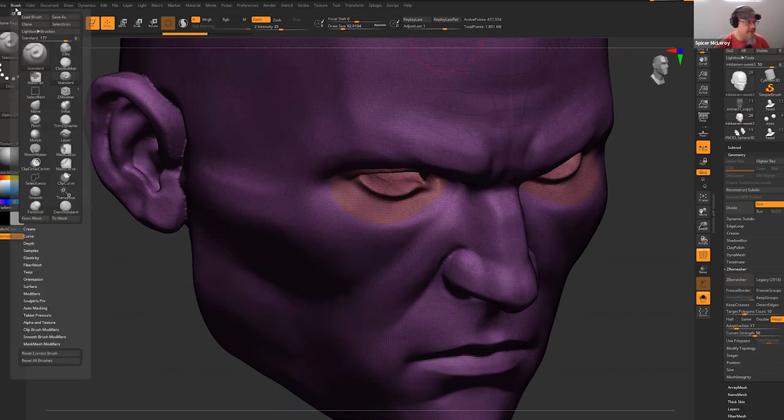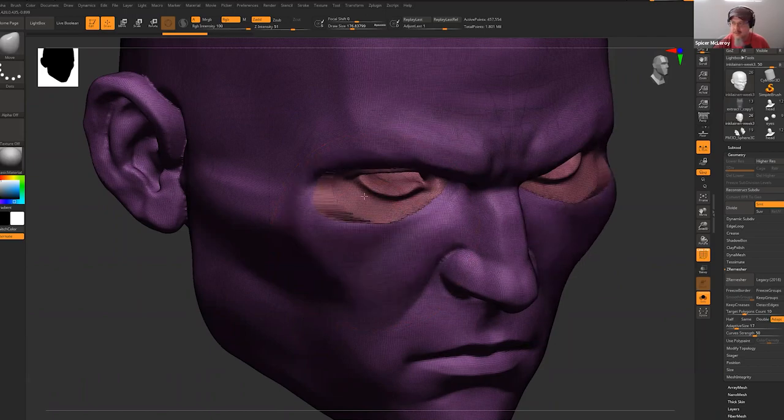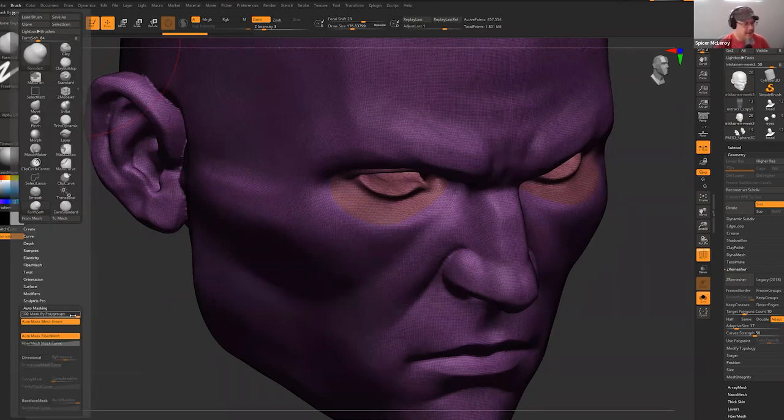So what you can do is go to Brush, Auto Masking, and then Mask by Polygroups and bring this all the way to 100. And so long as you start in a polygroup that's not your original one, then it will never go over it, right? But this applies to every brush, right? So if you start seeing some weird things going on that you don't want to happen, you've got to make sure you go to Brush and turn this back all the way down. Okay, so whenever you turn this on, it applies to every single brush that you use.